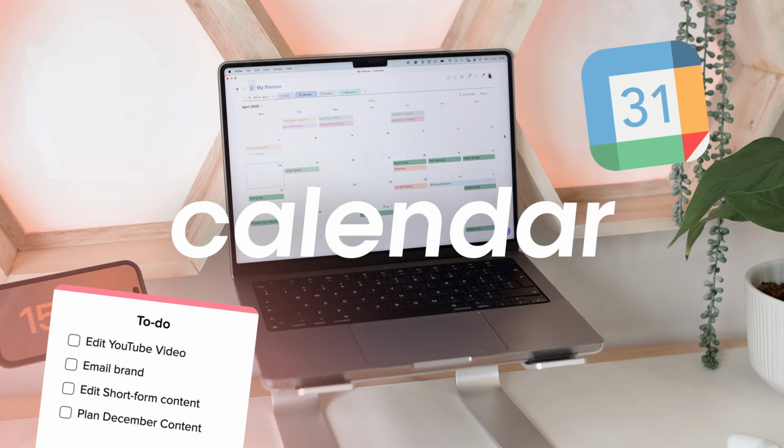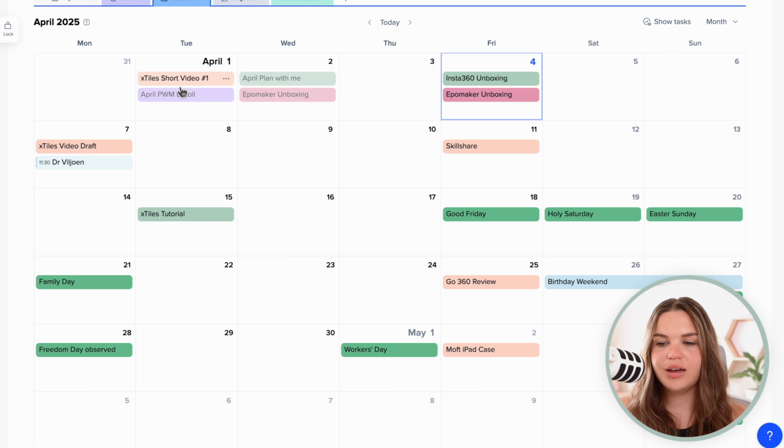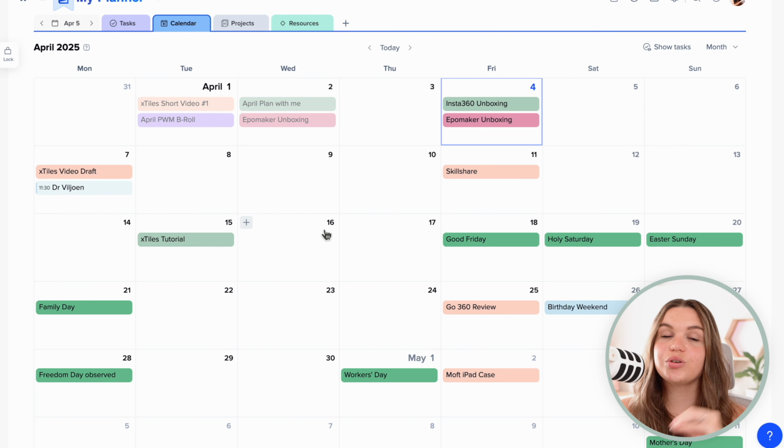Now the next section we have here is calendar, and I really like that this is built in because that just makes everything set in one place. I can do any scheduling of events, I can do my basic to-do list and everything all in just one app. It's not necessary to navigate into a separate app. Now what makes this really useful is the fact that you can sync this to your Google Calendar. So that's what I have done here.